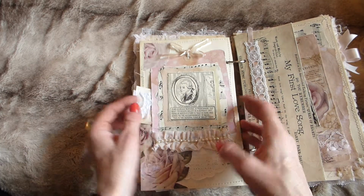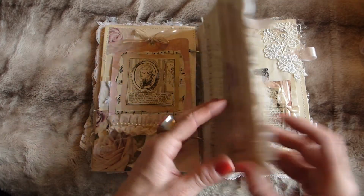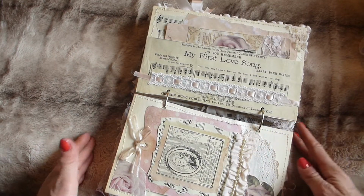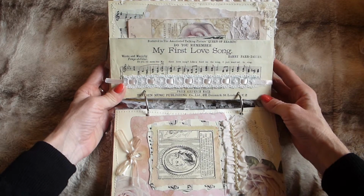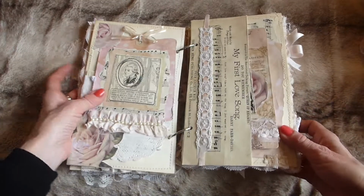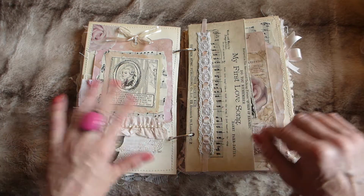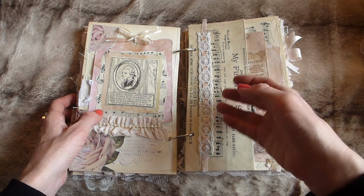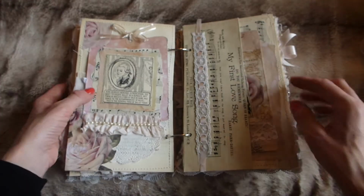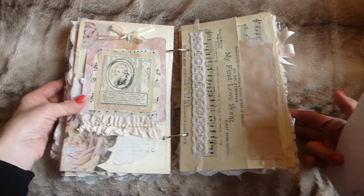That just goes in there. And then here on this page, again, more of the stitched pages. And I've got this beautiful, I just absolutely loved this. It's the vintage sheet music, but the title of this, My First Love Song. I just thought that stood out, and I just loved it. So I wanted to make a pocket from that. So I've double layered it so it's a bit thicker. And I've glued it round and then stuck on this beautiful lace trim with some very pale pink ribbon running through. And then behind there, there's some sheet music and a piece of scrapbook paper.